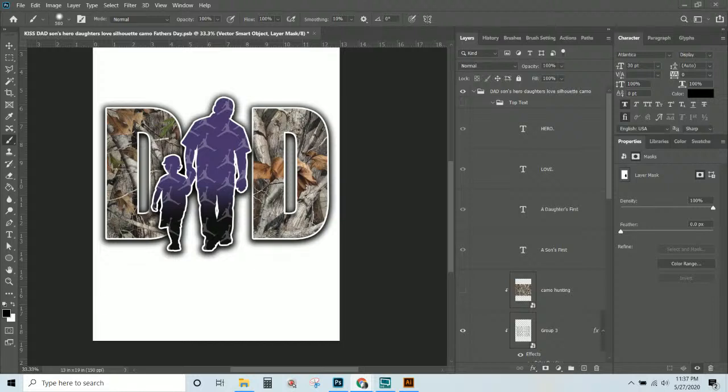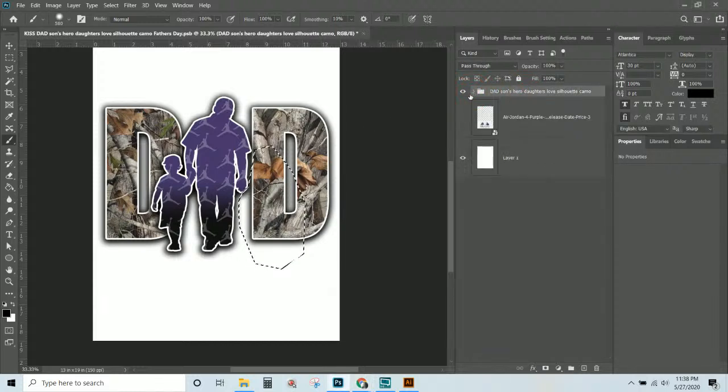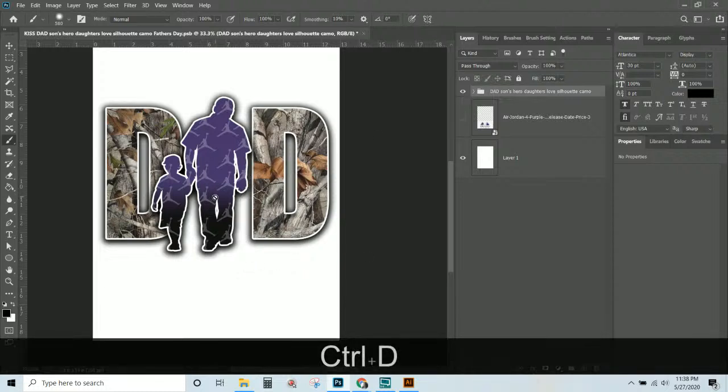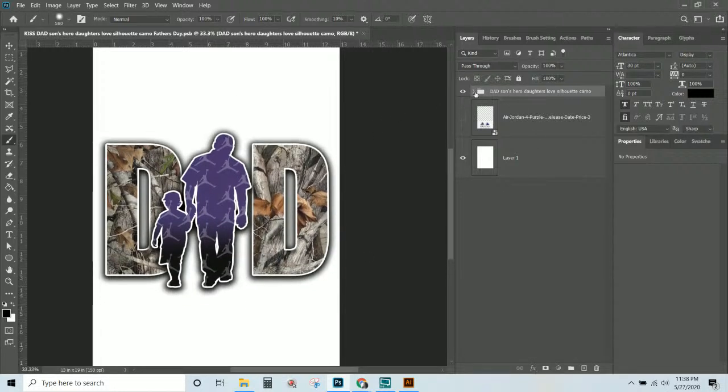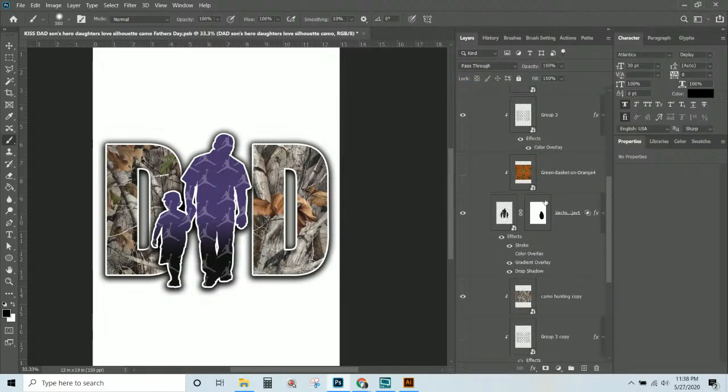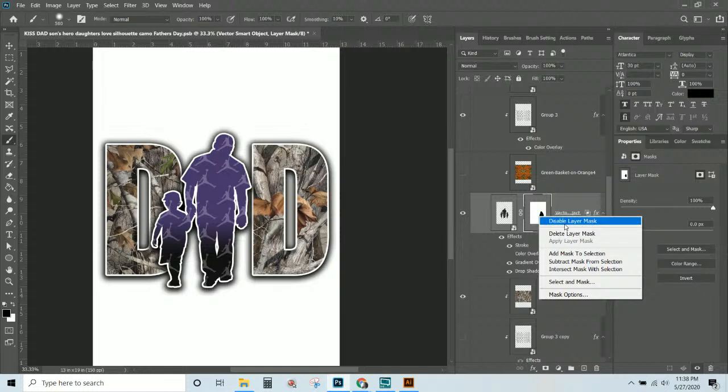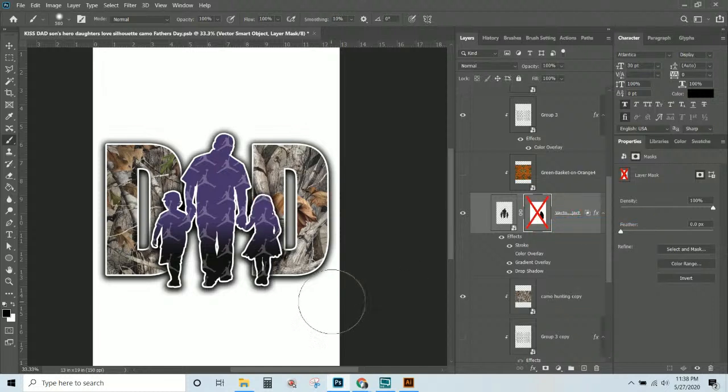So I'll show you two variations now. One, we're going to drop a photo behind this and use this as our setup. And let's do Control D so we can get rid of that deselect there. And let's go ahead and add our little girl back. We'll disable that layer mask. And this one might be fitting if I show you how to take the little boy off, because we have all girls here.